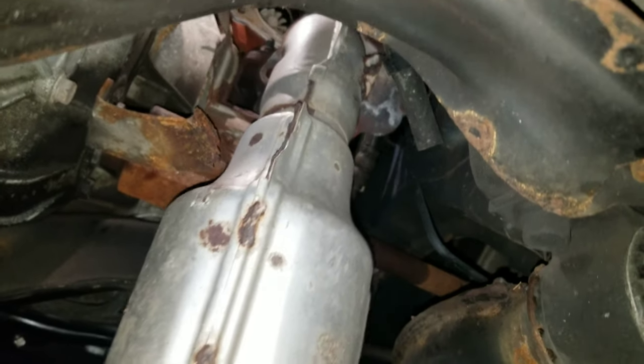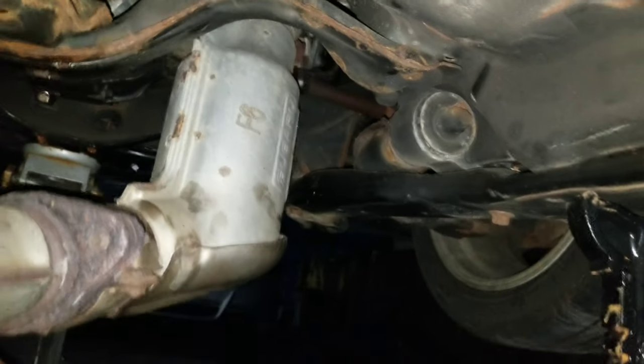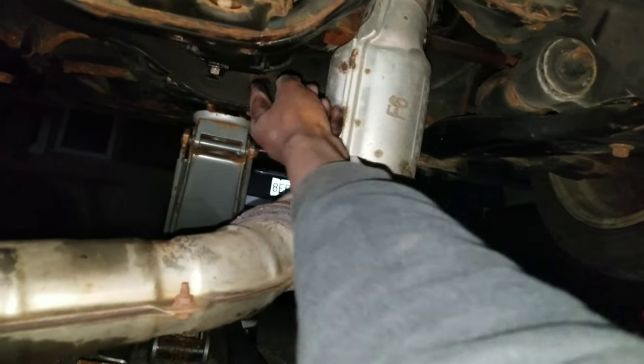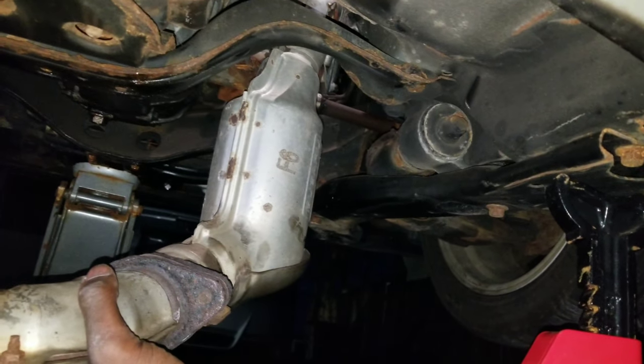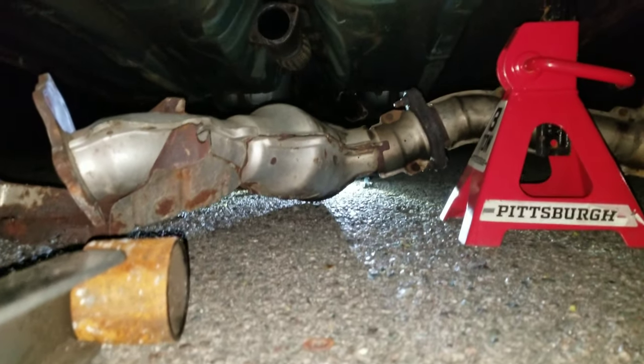It's literally just hanging right now. This is the downside of trying to modify cars on the east coast — everything's so rusty. How's that gasket look? It came out — does it still look reusable? Well, it's a good thing I'm not reusing it. Pull this ugly thing out. Weight reduction, bro!